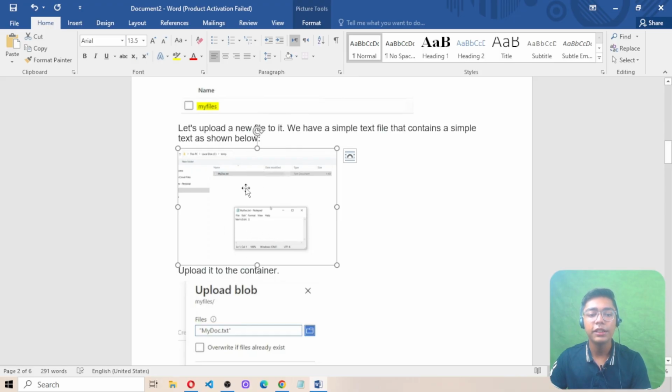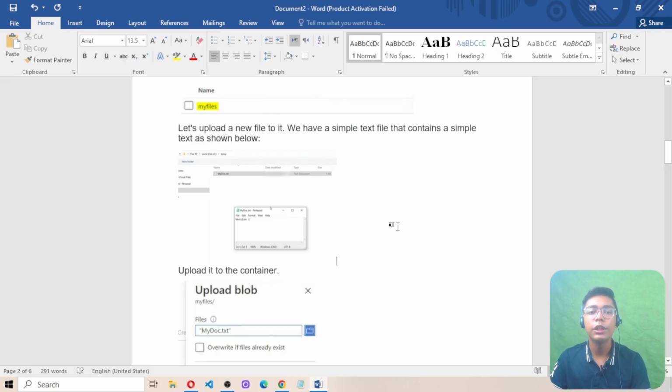You can also see in this diagram, when I opened this file, it shows the text version 1, because it tells me that the version of the blob container I am using is version 1. If you are using any other version, you will get that version name written in Notepad. But in this case I was using version 1, so that's the reason I am getting this text in the text file saying version 1.